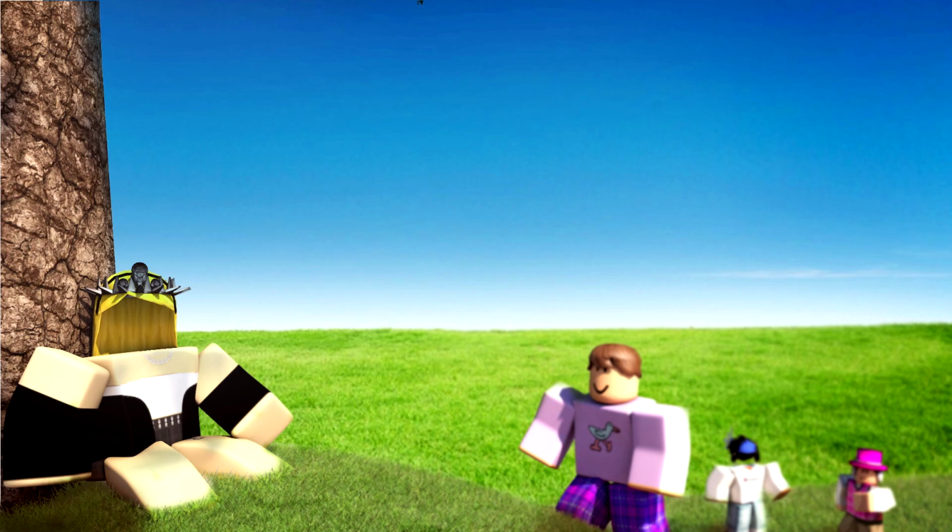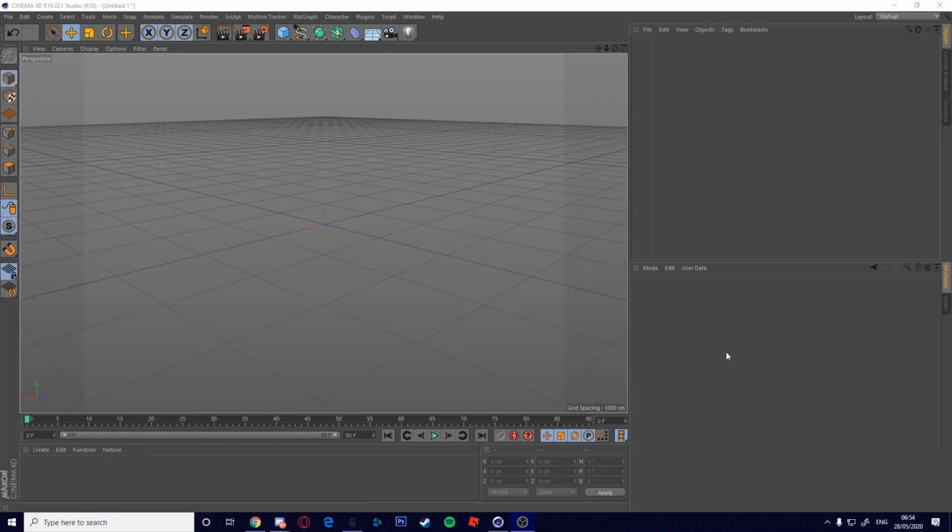But let's get right into it, shall we? So you're going to start off in Cinema 4D. This is R16. If anyone needs help getting Cinema 4D R16, just join the Discord down below. I'll sort you out with that, how you can get it, how you can start using it and such. But if you haven't watched my first tutorial on how to use Cinema 4D, I really suggest you give that a try, just because we're not going to be going over the basics.